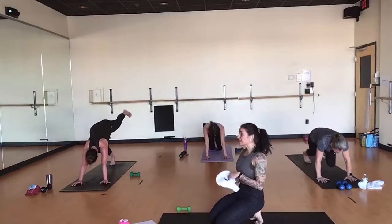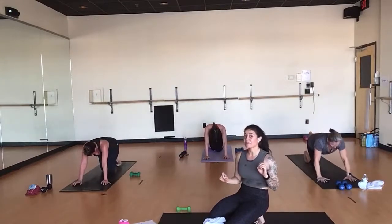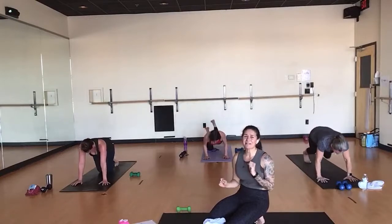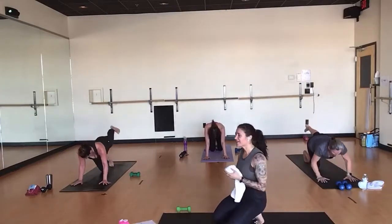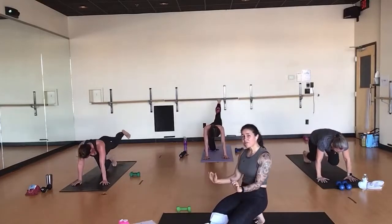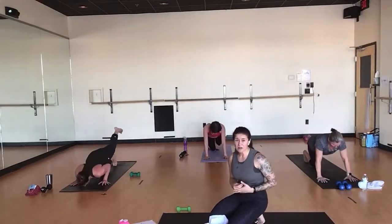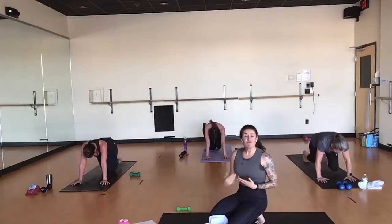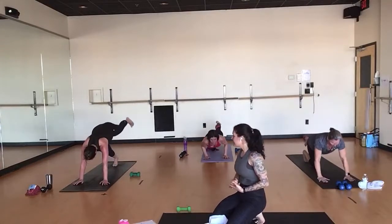Hug your belly button up and in. It's a lot of core. It's shoulders. But we're really here for your triceps. For your triceps, friends. And we already hit them once with our chair pose, chair airplane arms. So hug your elbows into your rib cage. You're ready. You're ready. We've taken a lot of your body weight out. We've come down to our mat. We found some grounding. So focus here. Hug up through your core. You've got it, friends.